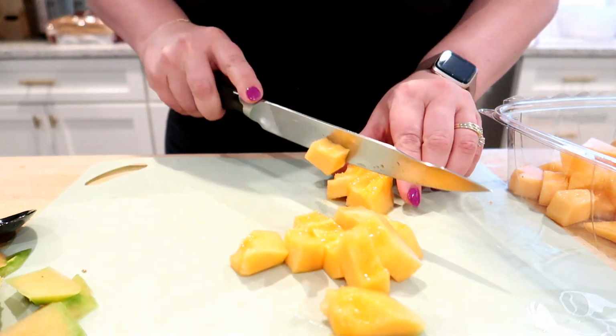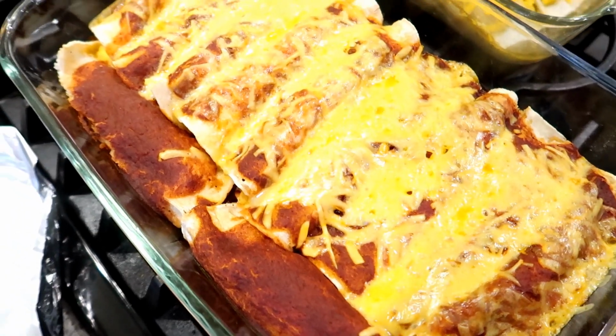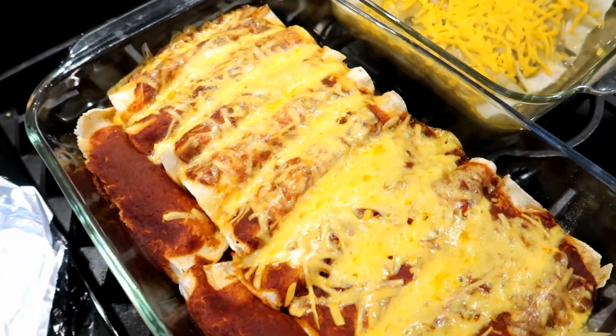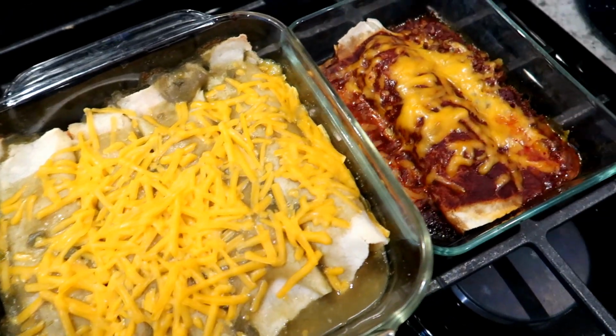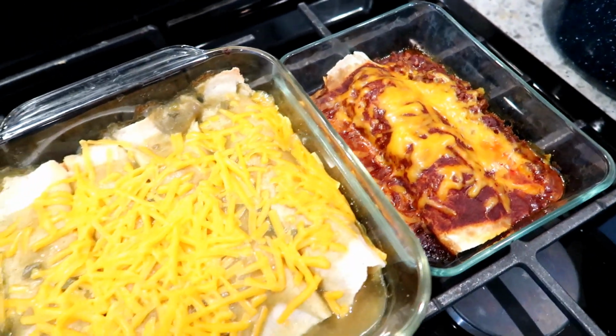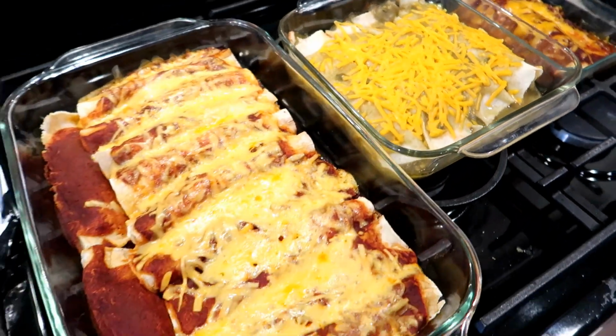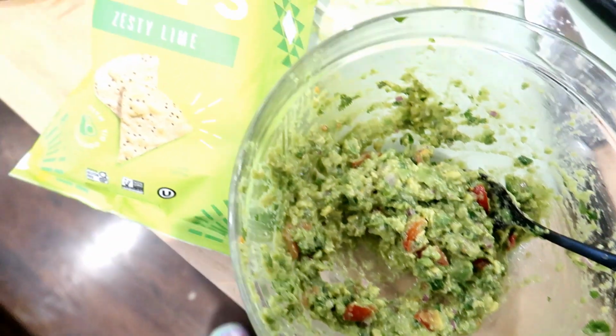So I'm going to share with you guys what these enchiladas turned out like. This was the pan that I made with the regular beef and corn tortillas and cheese. This was the pan I made with the non-dairy cheddar and the green sauce, and then I made one extra with the almond flour tortilla just because that's what I had left. And then here was the guacamole.